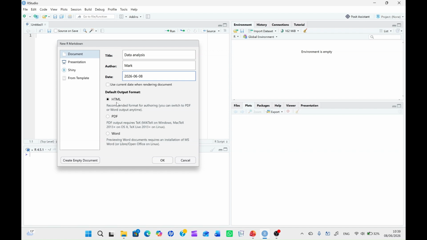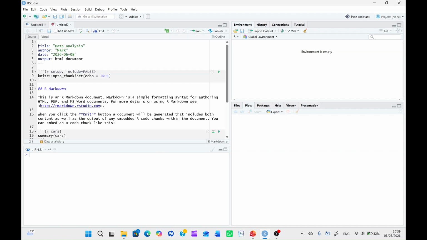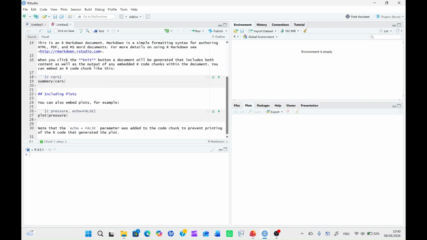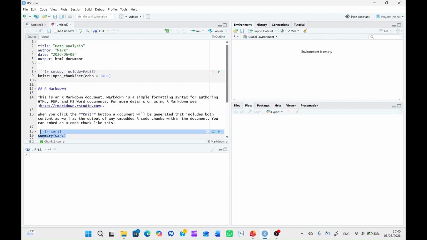If I just keep that as HTML and then select OK, a default RMD file is generated here with three major sections. The first section is the header. The second section is the codes, and here they are scattered in the file or in this console.